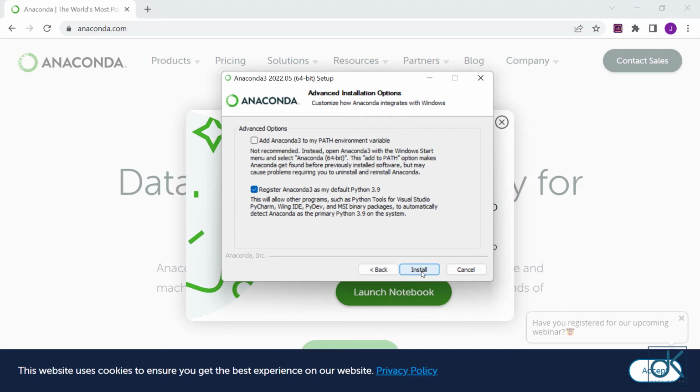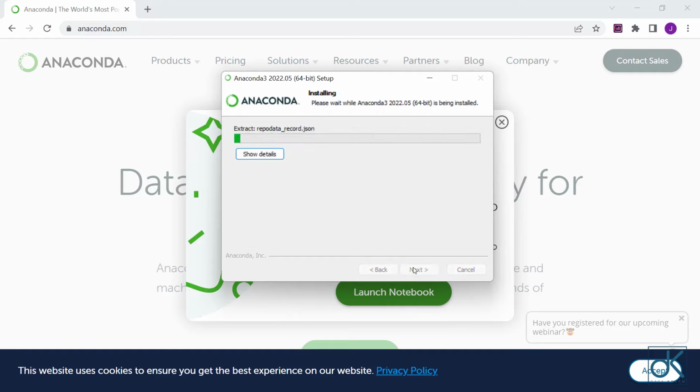This is the most important step because I want you to click the checkbox, add Anaconda to my PATH environment variable. Don't worry if it shows you a red warning. I don't want to go into details, but you must check this box if you want it to work without any issues. I'm going to click the checkbox and click Install.